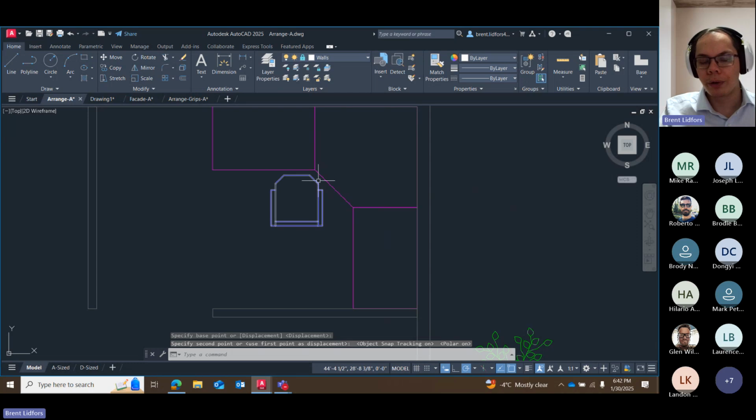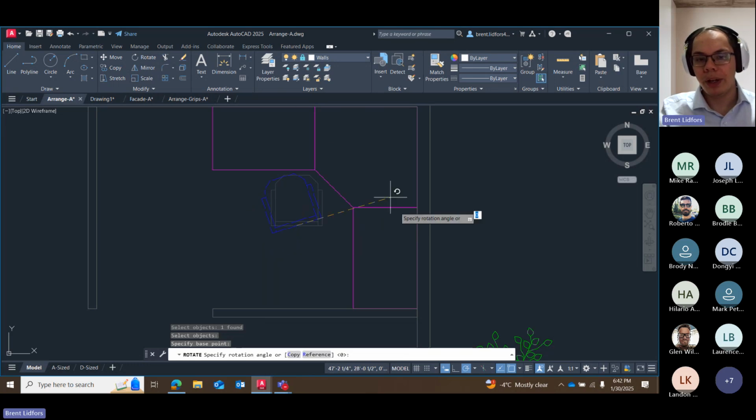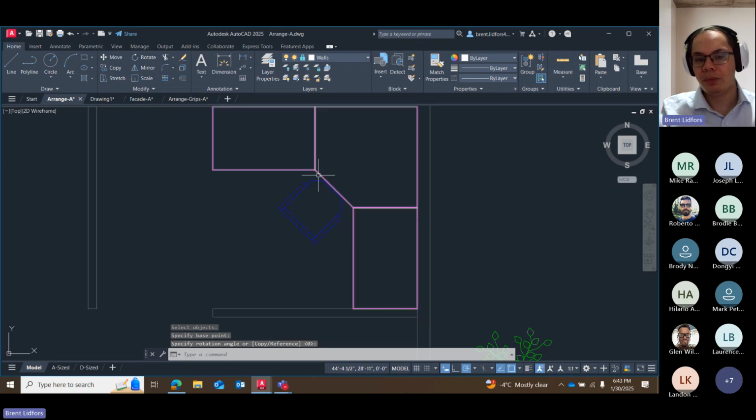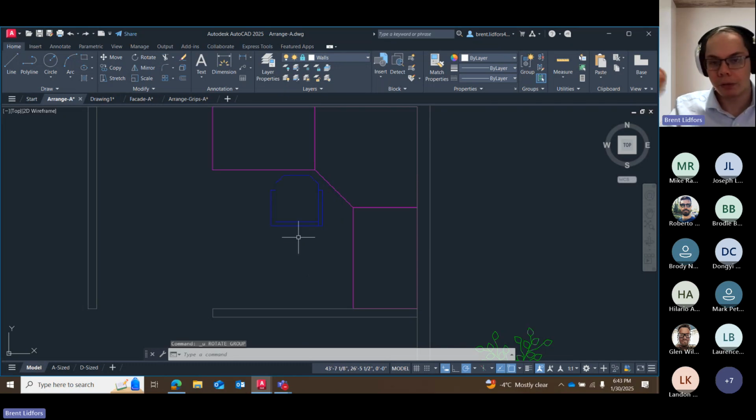So it's going to look a little weird right now, but I know that in the future I'm going to have to rotate this. By having this insertion point in line with the midpoint, later on when I go to rotate, I can use that same point to line it up with the desk properly. So now my chair is perfectly aligned and it's centered on that angled portion of the desk. That's kind of skipping ahead, but I'm doing myself a favor for later down the line by lining it up that way.